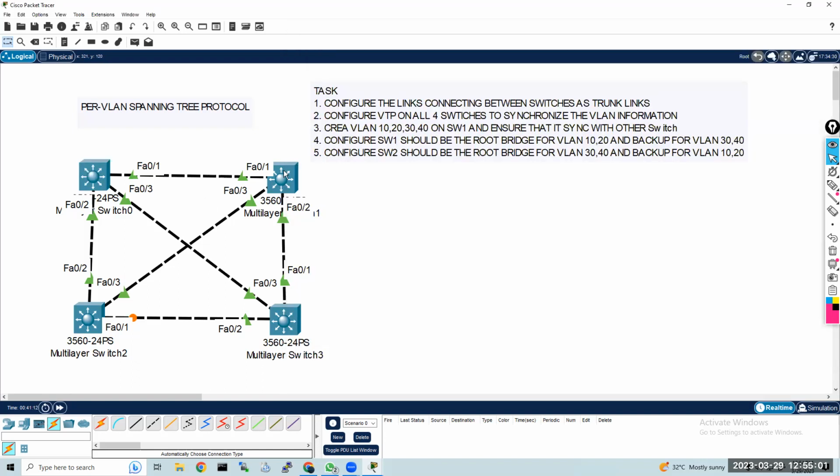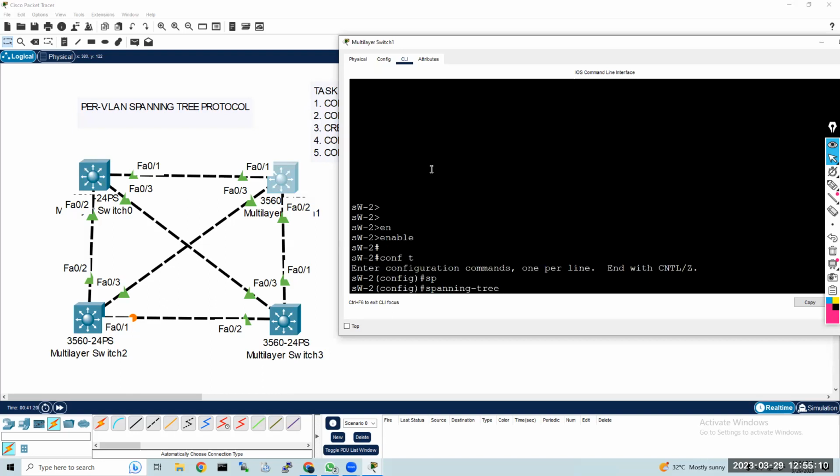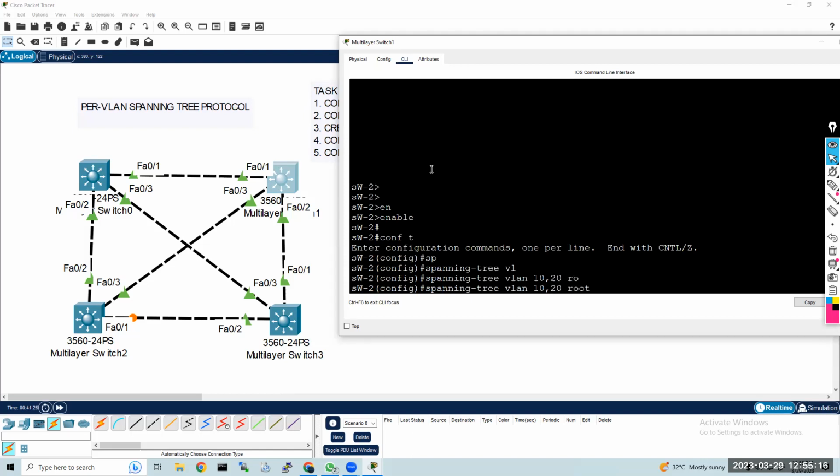And the same thing you just do for switch 2. Go to global configuration mode, spanning tree for VLAN 10 and 20. Root, no, check, secondary.